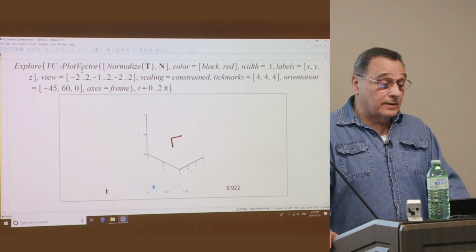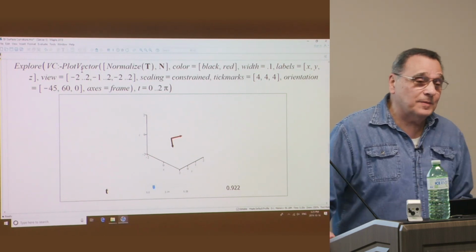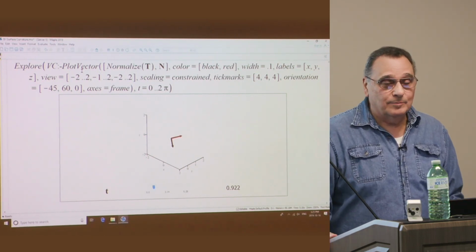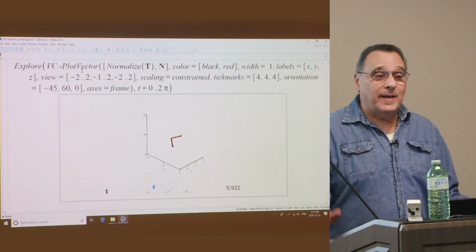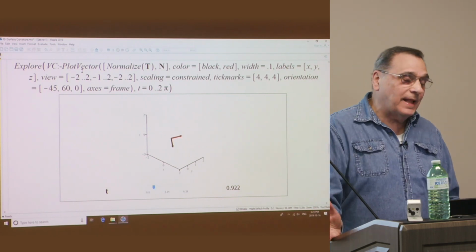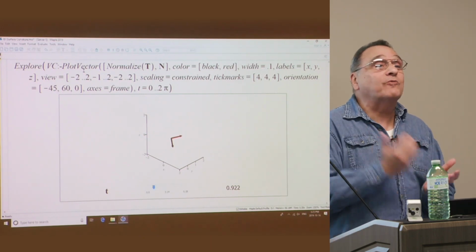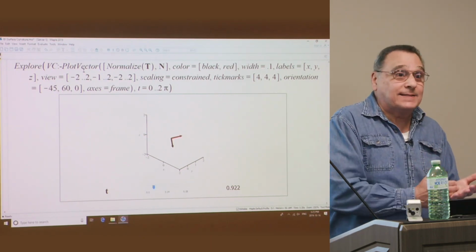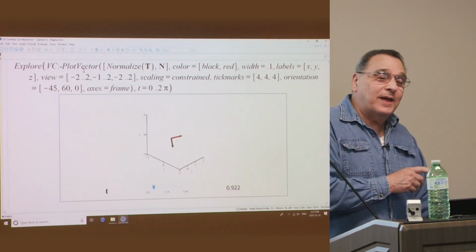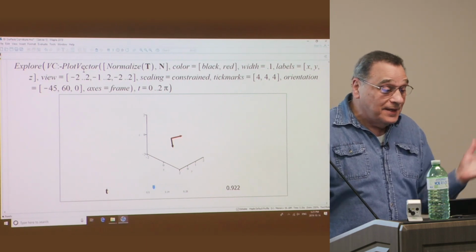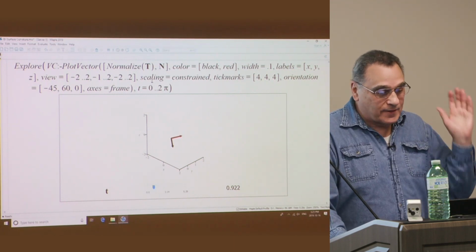I used the plot vector command in the vector calculus package. I've written several times in Maple Primes, when people have asked about plotting vectors, you get answers back that say arrow. Well, there are two arrow commands in Maple, one in the plots package and one in the plottools package, and they have different syntax, and they're difficult to deal with because they don't remember where the tail is. But you can do that in the vector calculus package. The plot vector command will plot a whole bunch of different kinds of vectors. So I use the plot vector command, and I normalized t so that I didn't have a scaling problem.